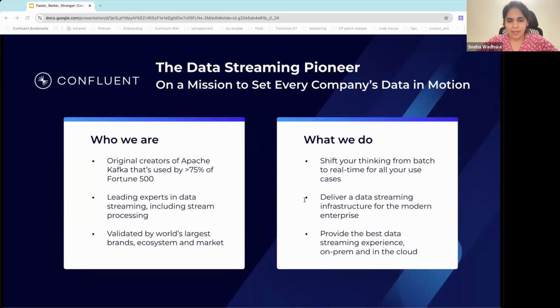Now, what does this really mean? It means that businesses are no longer stuck with traditional batch processing, where they have to wait for data to be collected, processed, and acted upon. Instead, with Confluent, they can access, process, and react to information in real time as it happens. And that's a game changer. It allows companies to make faster, smarter, and data driven decisions. So, whether it's detecting fraud instantly, or powering real time analytics, or enabling seamless event driven architectures, Confluent provides the real time data infrastructure and platform.